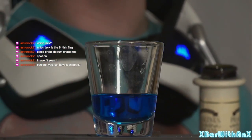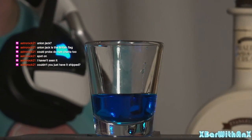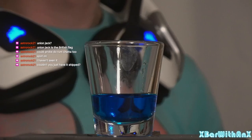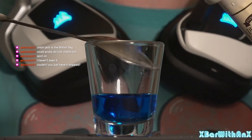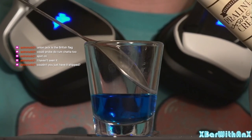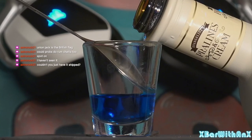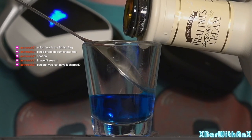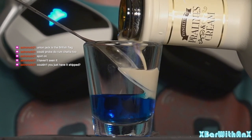Me being in the mid coastal area, I'm not surprised that somebody else doesn't recognize that, but couldn't you just have it shipped? There's weirdness with shipping liquors into Pennsylvania. The whole distribution system over here is a little confusing, so it doesn't work out the way that we want it to, and it's very difficult to actually get things shipped. There's a website that advertises shipping pretty much everywhere, and they don't ship to my apartment. It makes me very sad.